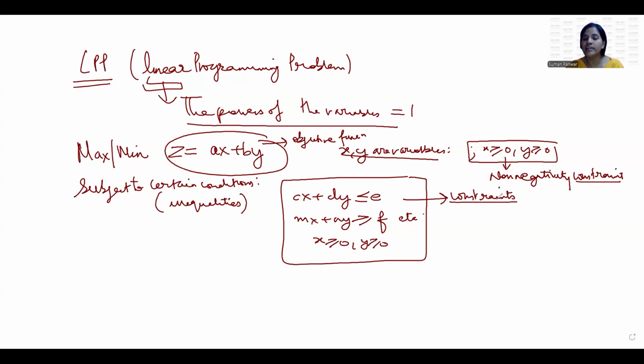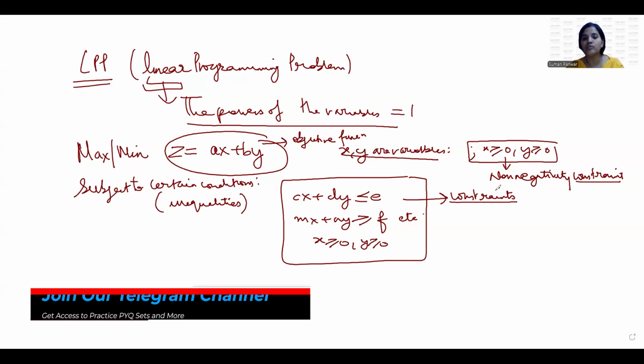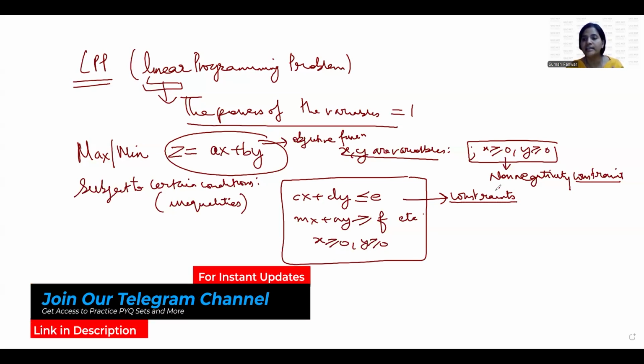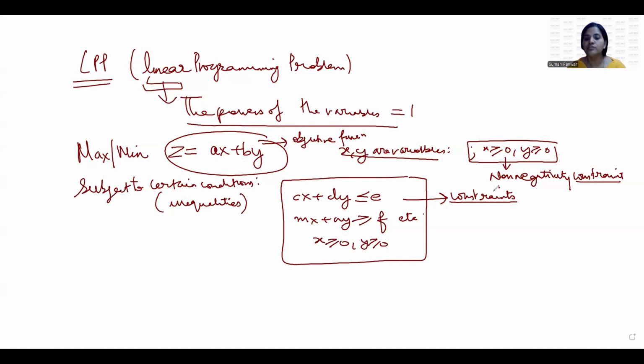Now these terms are very important because sometimes they will directly ask you the meaning of constraints and objective function in a linear programming problem in an MCQ. So you should be well aware of these terminologies. So how do we maximize or minimize a problem? I will be discussing the most common method, which is known as the corner point method. This is the most optimal method from UGC's point of view because the questions are not difficult. So the corner point method is the best way to deal with a UGC NET problem on linear programming. Okay, so let me start with the problem.